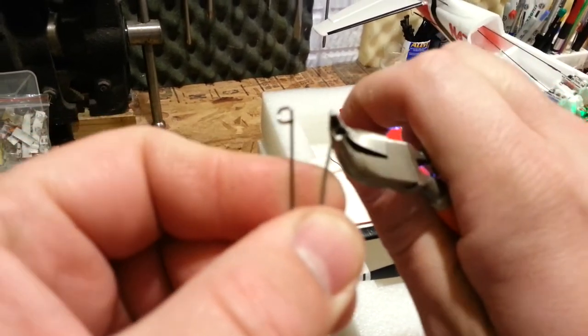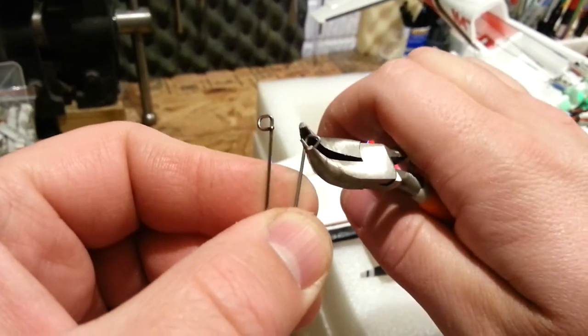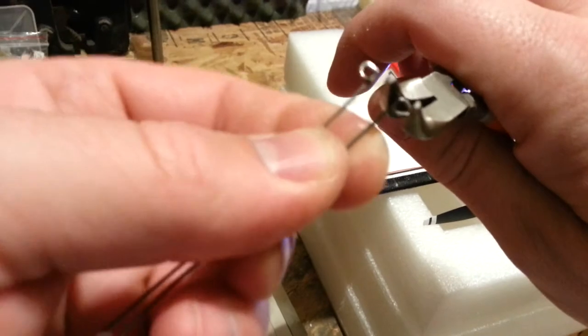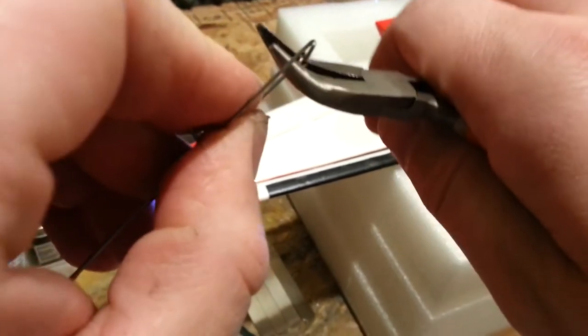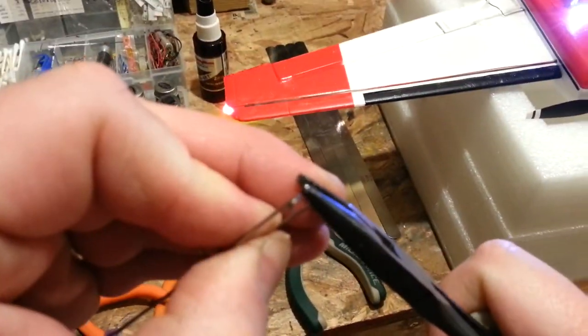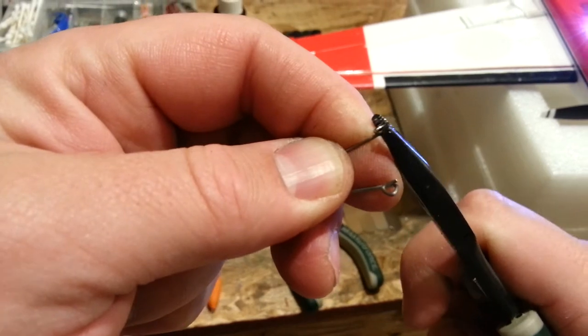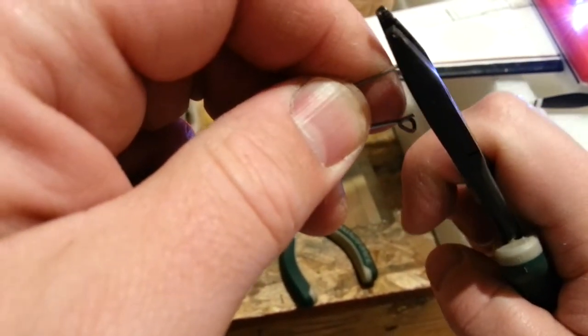Way too much play here. Absolutely, we'll have to be tighter than that. Let me see what happens when you squish these. It's going to tighten down nicely. And you can make it into a triangle. It's just a lot harder to do this once you get it in the plane, so I'm doing it up here. Sometimes this is where it's nice to work with a pair of pliers with some texture to them, because they'll hang on to the component a little bit better. Wonderful. Okay. One more spot.